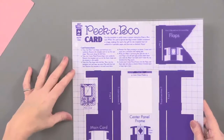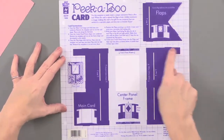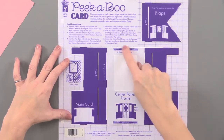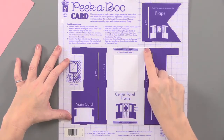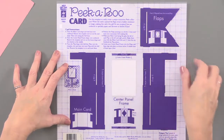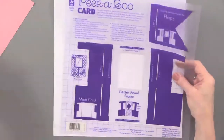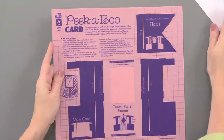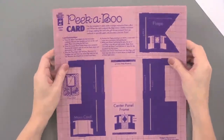Just follow those instructions, and you're going to cut out a large panel like this. That's the main card panel. You'll be cutting a center panel frame with that window in the center, and you'll be cutting 2 of the flaps. So let's start by pulling in a piece of colored cardstock so I can show you that you can do this on any color cardstock.